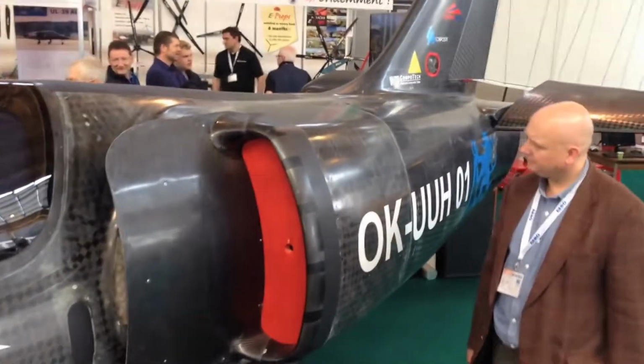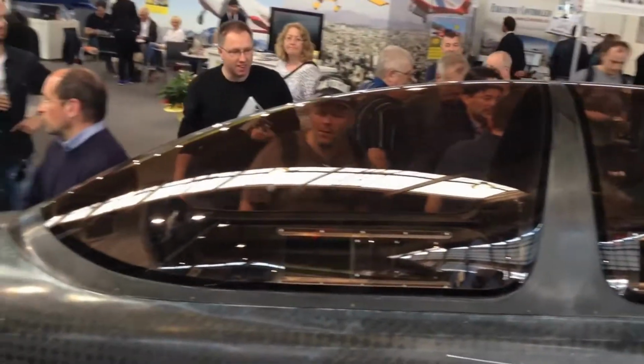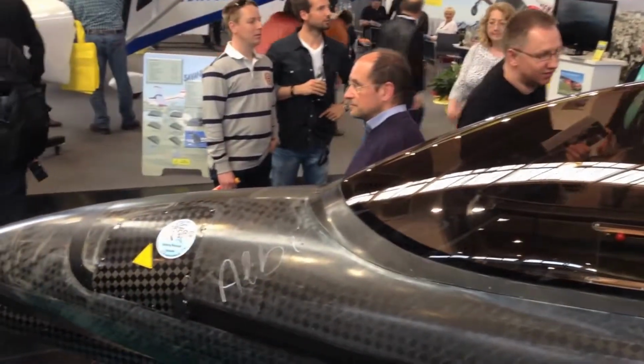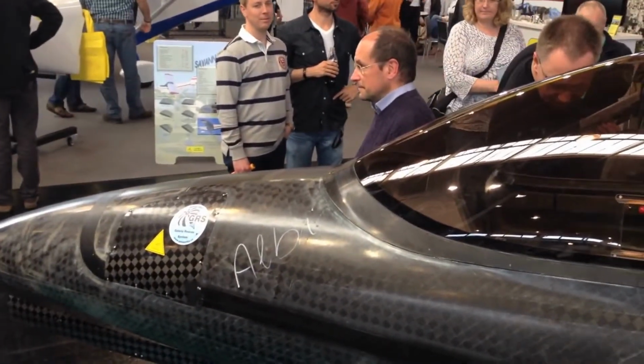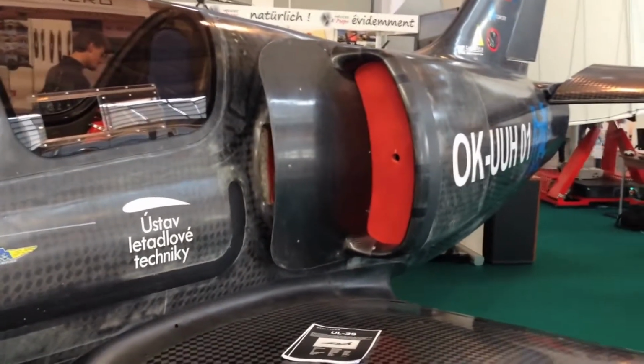So Dan Johnson here at Aero 2016. I've mentioned that there are three aircraft that really caught my attention in the big halls of Aero, and one of them is this very interesting Albi. It's a UL-39 they call it, and that's kind of a takeoff on the original model that it mimics, which is the L-39 jet, Czechoslovakian military jet that is actually quite popular in the United States.